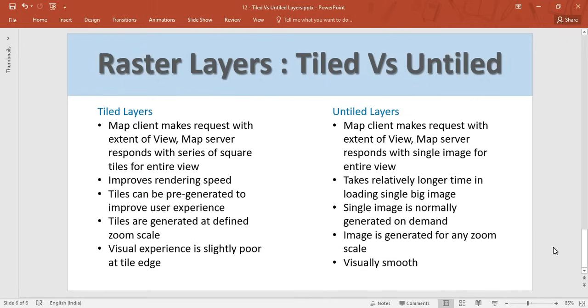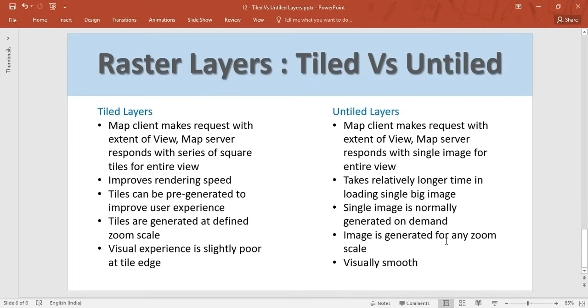So there are always pros and cons, and the user has to select considering the visually pleasant effect, system performance, number of users, volume of the data. Considering all these aspects, the user has to select whether they want to go for a tile layer or an untiled layer. So I hope this makes it clear what is a tile layer and an untiled layer.